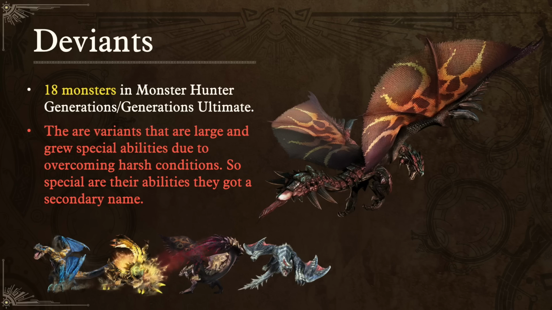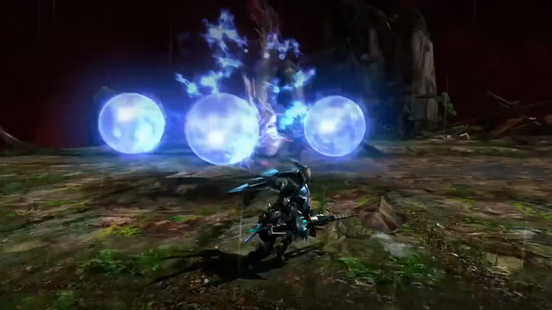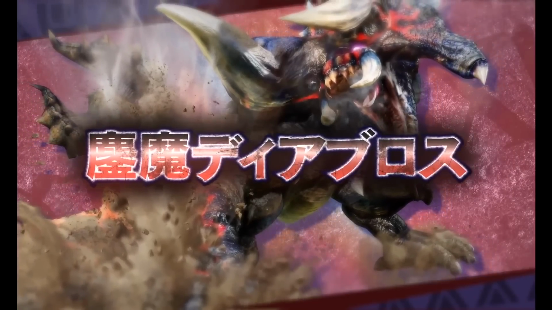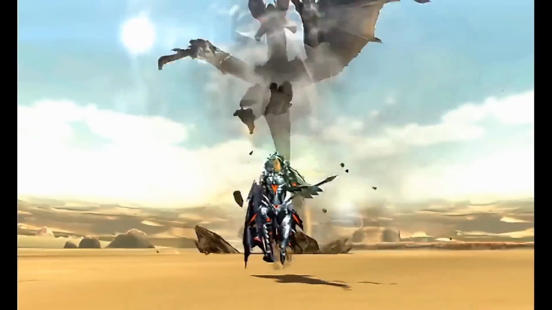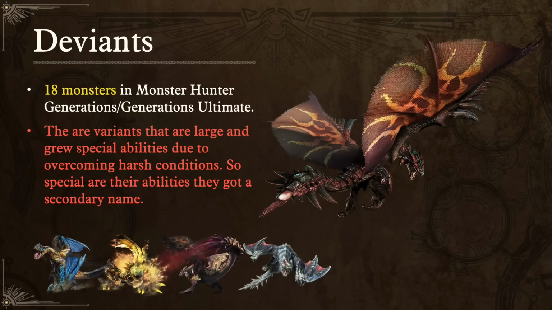The Generations and Generations Ultimate also introduced a new special series or line of variants called Deviants. These are 18 monsters in those two games, and these are variants that are so large and that have grown such special abilities due to their overcoming their harsh environments that they're called a secondary name. They've got a feature that is just largely exaggerated or more powerful than the regular ones. So they're not born like this, but they are special deviants that you can hunt.